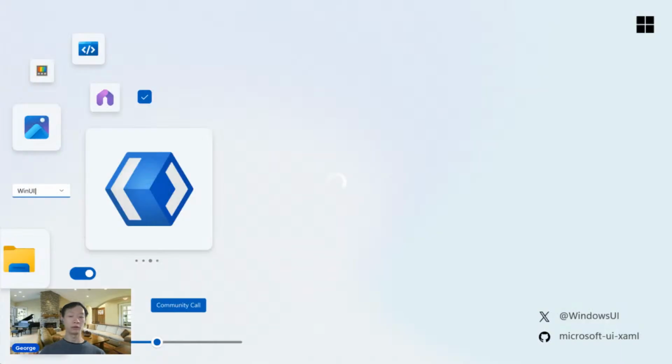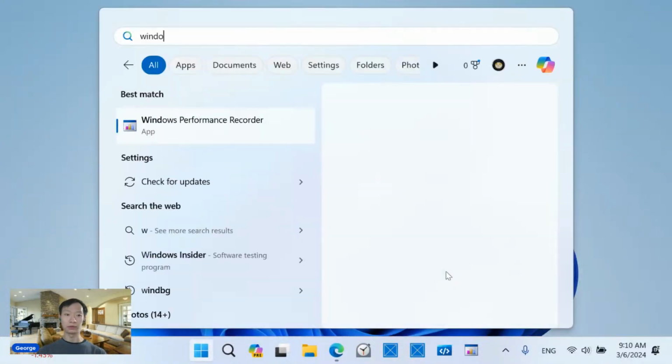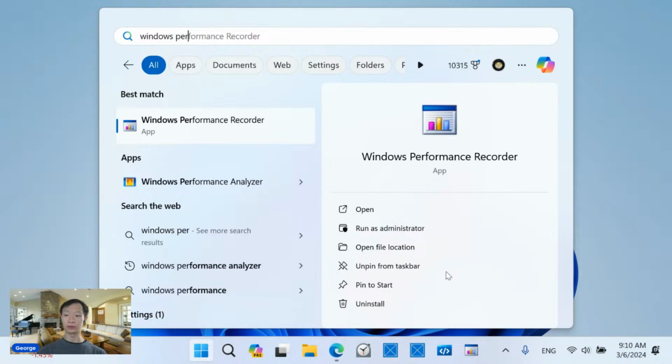Okay, so when we're talking performance, typically we're talking measurement and analysis. On the WinUI 3 team, our preferred tools of choice are the Windows Performance Recorder and the Windows Performance Analyzer. These are both public tools. You can get them online already. Just search for them, and they'll also be linked from learn.microsoft.com. Recorder is the tool that takes the perf trace, and Analyzer is the tool that opens the perf trace so you can have a look at what's going wrong.